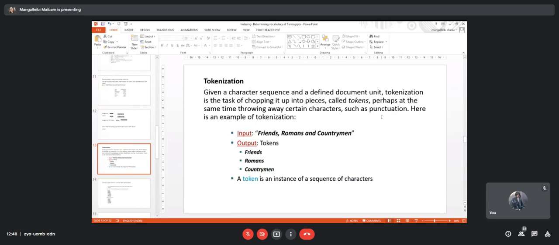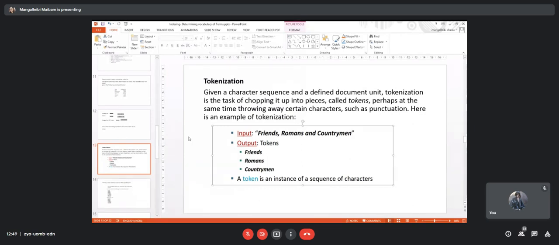We will take out the punctuation, commas, apostrophes, colons and so on when we perform tokenization. So for friends, romans, and countrymen, when we perform tokenization, we will remove these commas and just write friends, romans, and countrymen.